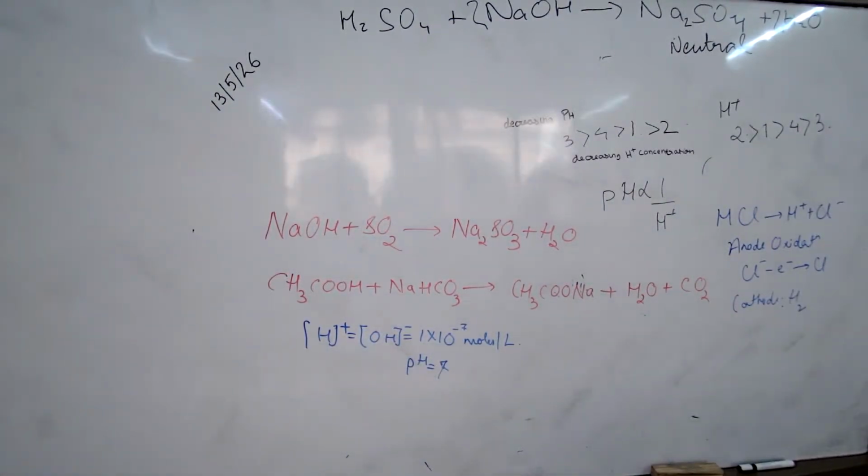Next. Two solutions, P and Q have pH 2 and 12. Which solution has more concentration of H plus aqueous ions? Solution P, because it is highly acidic. Yes. Next. A solution has pH 6, is it acidic or basic? It is a very weak acid. Next.